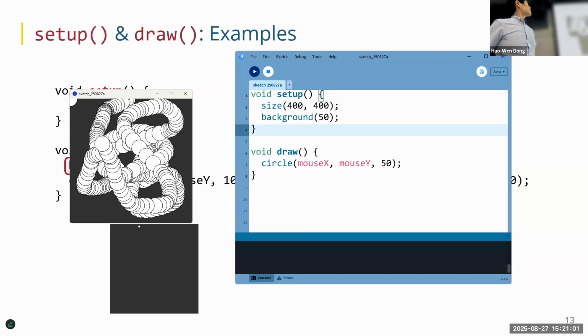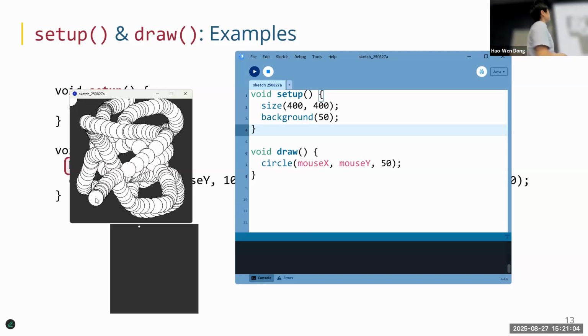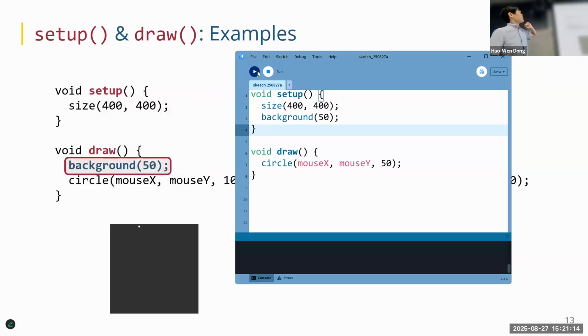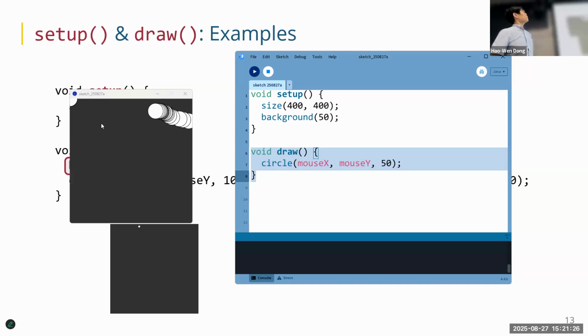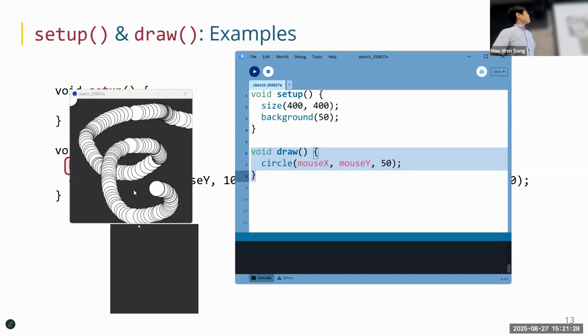So why is that? What's happening here is that now you move the background here. Now background is only executed once when you start the program. So when you hit Control R, when you run it, you set the background as 50. So you get this grayish background. And then this will be called again and again when you move your mouse around. But you didn't reset the background again and again, so you will leave the tracks.